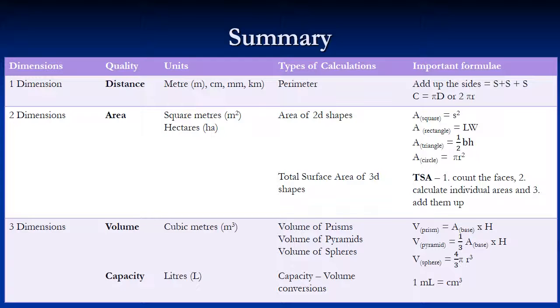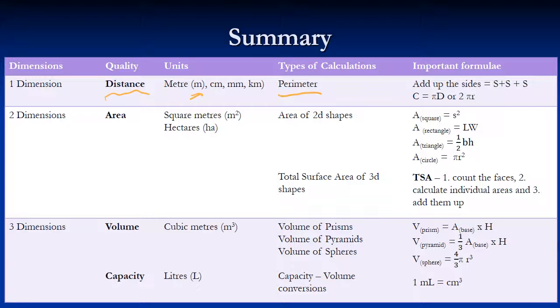When we look at our summary of our length, area and volume unit, this is mensuration, which is the act of quantifying and measuring. We're looking at 1, 2 and 3 dimensions. When we think of perimeter, we're thinking of the distance around the outside of an object. We're going to use units such as the meter, which will be our base unit, and then we can use things like centimeter, millimeter and so on. And the types of calculations I'll be requiring you to do with distance are going to be perimeter.